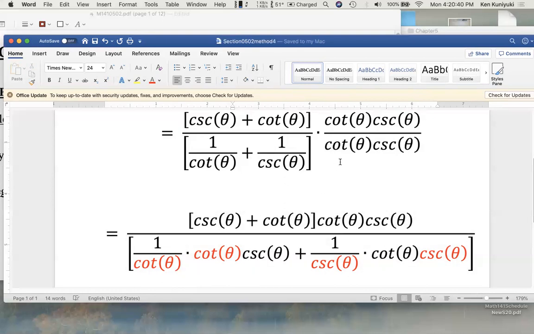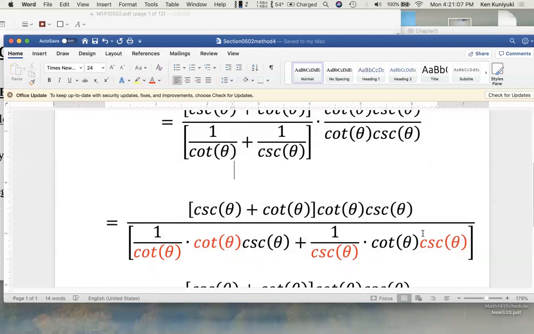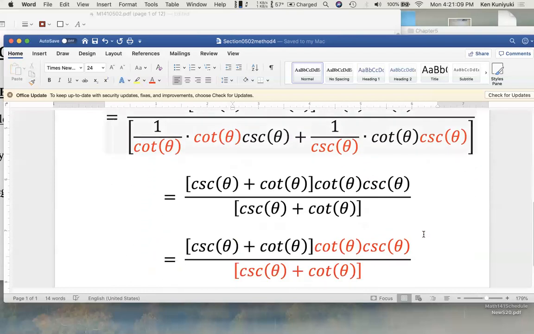Now again, with time and practice, you may be able to figure that out right from this step here without having to do this step here. So if you do that, great. When you multiply this fraction by all this, the cotangent of thetas die out, they kill each other off, cosecant of theta remains. When this fraction gets hit by cotangent of theta, cosecant of theta, the cosecant of theta pieces die, and cotangent of theta remains. So whether you write it all out or you do it more mentally, we end up with this.